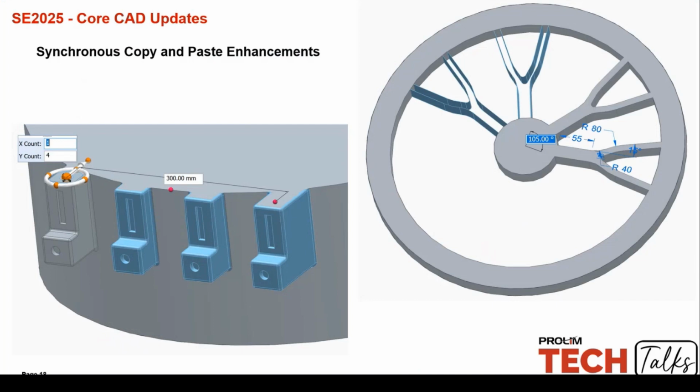Solid Edge 2025 has made some improvements also to the copy and paste operations in the synchronous environment. These enhancements will affect copy and paste, pattern, and mirror operations. New algorithms will not require capping faces to be selected, making operations more intuitive, simpler, and a little bit more reliable. So let's see what this looks like inside Solid Edge.